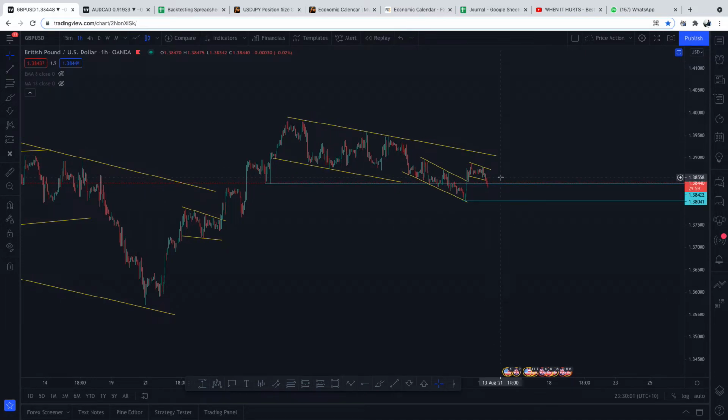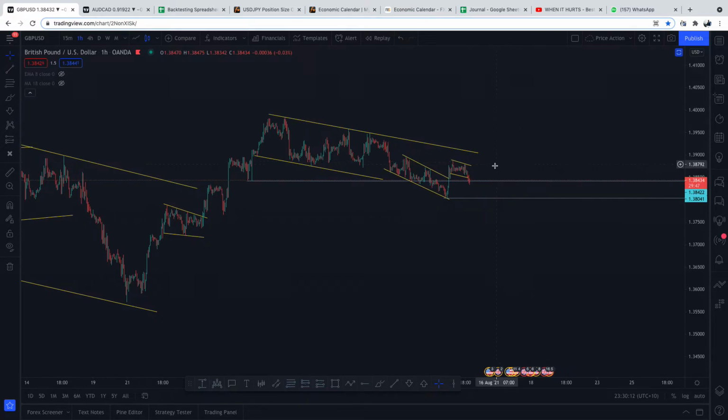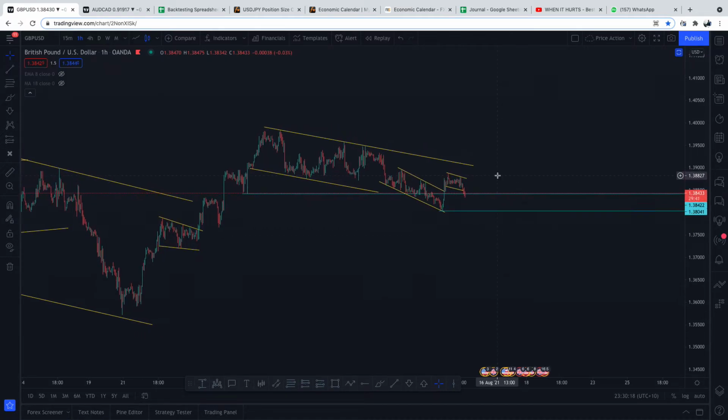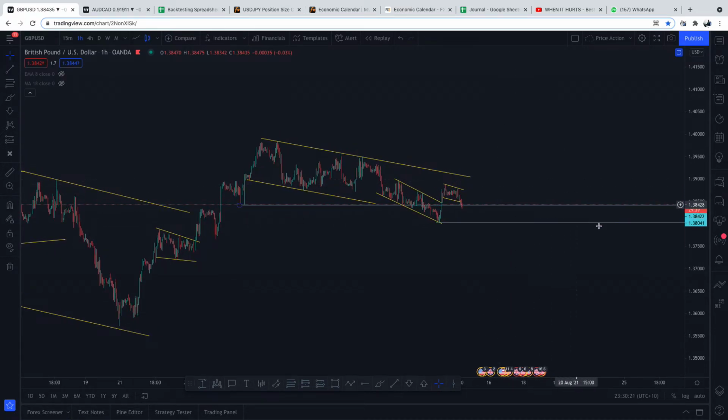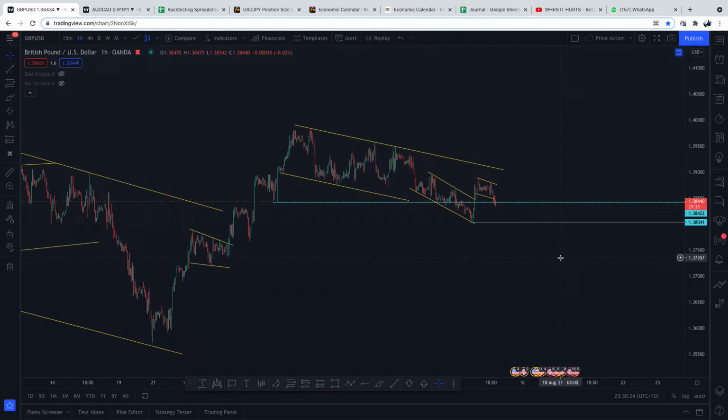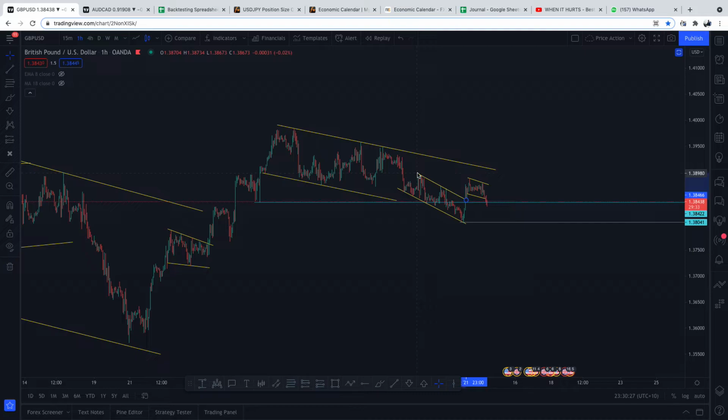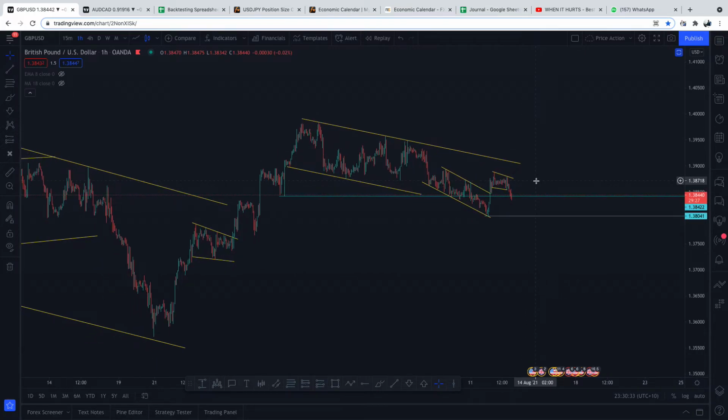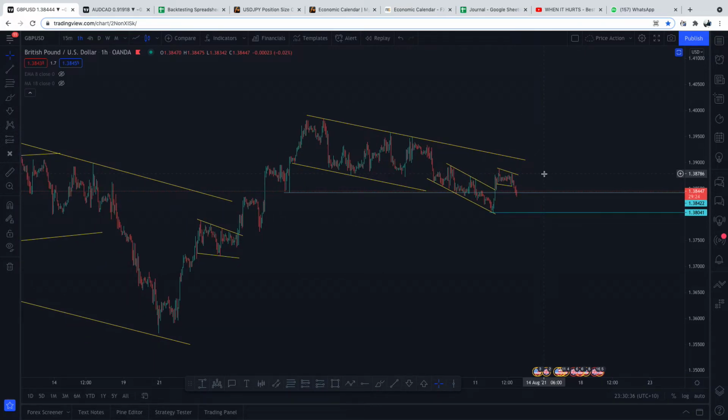So if you lose 5 trades and win 4 trades, you should be profitable. Or if you lose 5 and win 3 trades or 2 trades, you should be profitable. If you have that edge, you know that probability says that if I lose 5 trades and win 3, I'm still profitable. If you win 5 trades out of 5, that's awesome. But we work with the long run and we have to be patient to see these results coming. Don't rush the process, just accept the process of learning and you will always thank yourself in the end. I did a risk management video before this one, so you can check it out, where I go deeper into what risk management is and how you apply it.